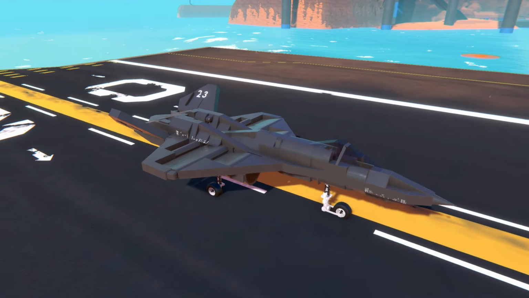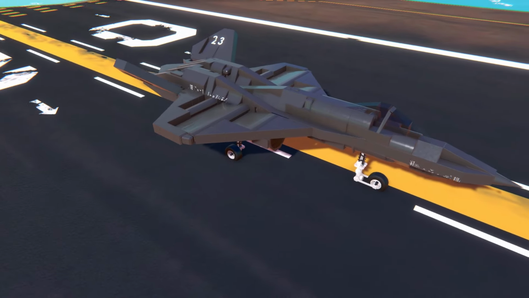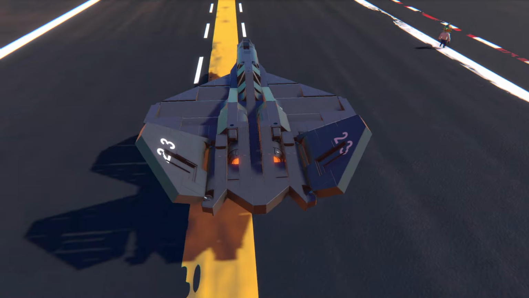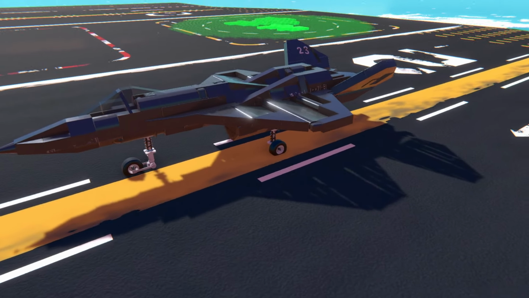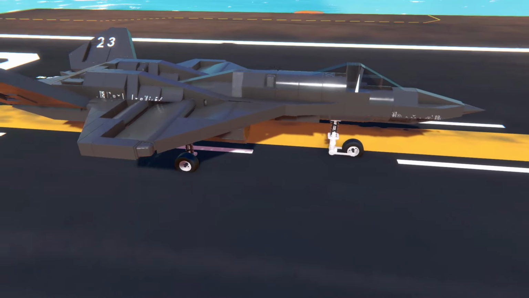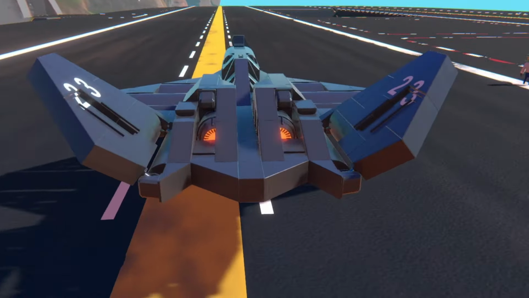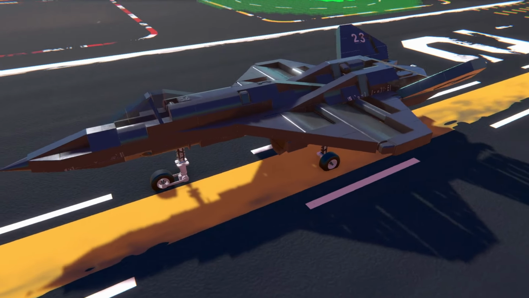Alright, I am finally done with the YF-23 Black Widow. So this was a very different plane to make, I guess. Because, I mean, just look at it. It's just so different from all the other planes. So yeah, it was kind of challenging to make, but it wasn't that bad. As you can see, I got detachable landing gear, as always. And this tail here looks awesome, bro. Look at that.